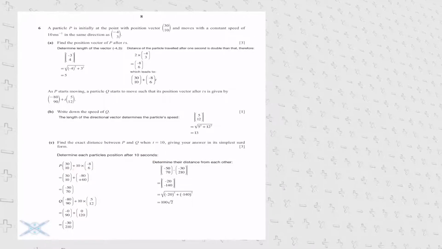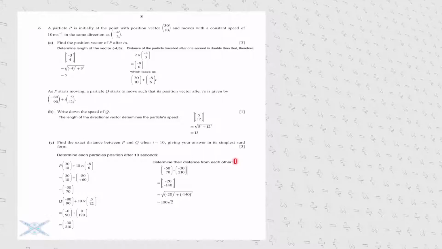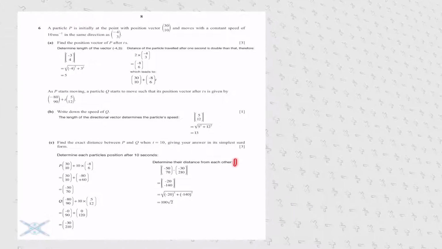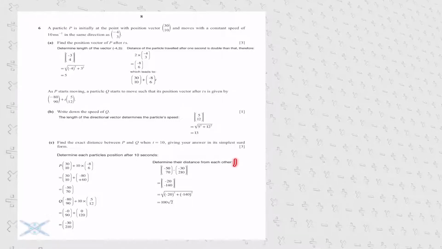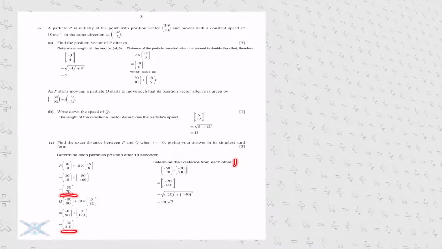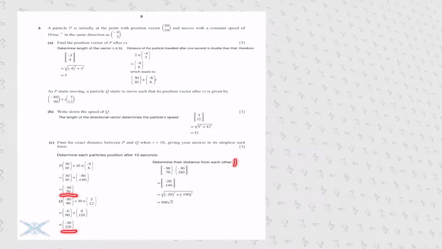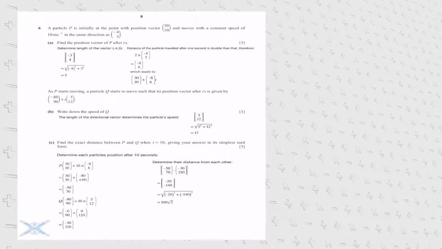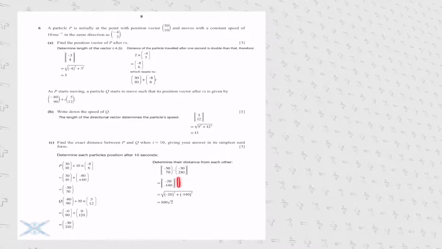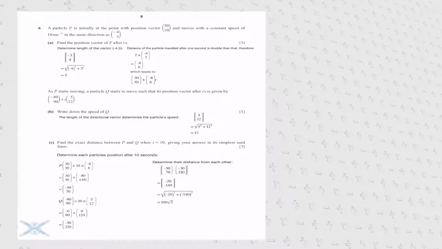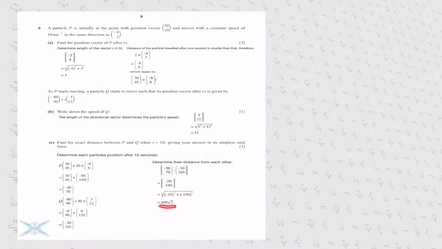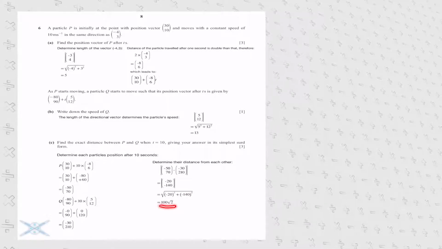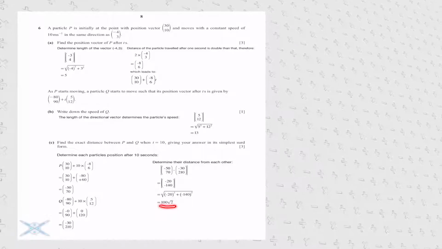And in a second step thereafter, we determine the distance between the particles P and Q after they have reached their final destinations. To do that, we subtract their final positions, and as previously, in order to determine the distance, we just calculate the magnitude of this vector, after which we can conclude that the distance between P and Q equals 100 multiplied by the square root of 2.